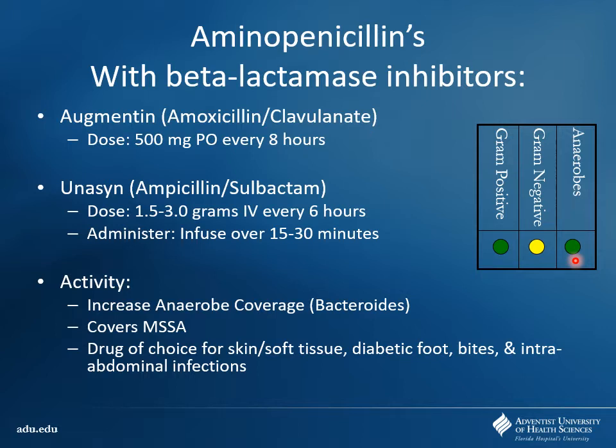So, for instance, these drugs tend to be the drug of choice for animal bites or people bites, as the case may be, right? Now, remember I was talking about how when you have an animal bite, you're not only worried about the anaerobes in the mouth, but you're also worried about the skin flora that was growing on the patient's skin in the first place, right? So this has pretty good coverage. The nice thing here as well, this now covers MSSA, right? And that stands for what? Methicillin sensitive Staph aureus, and so that actually has coverage for that now. So not only do you get the easy skin stuff that's growing on the patient, but now you also get the coverage for the anaerobes that were growing in that animal's mouth.